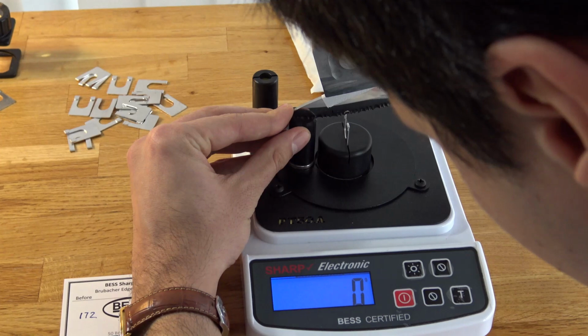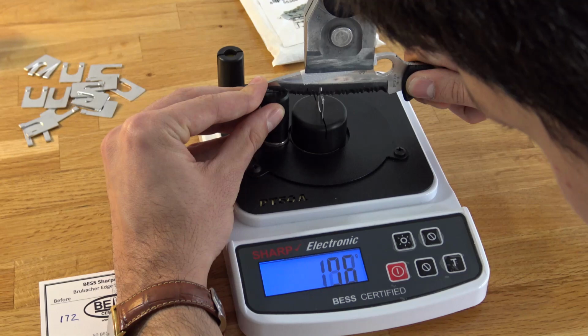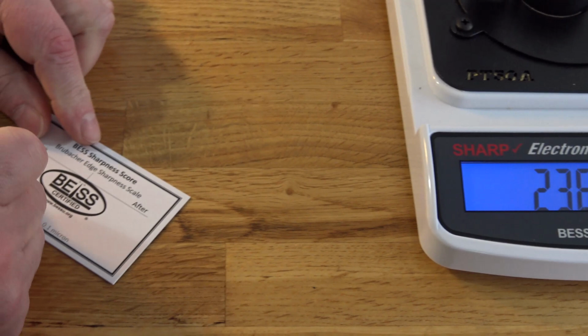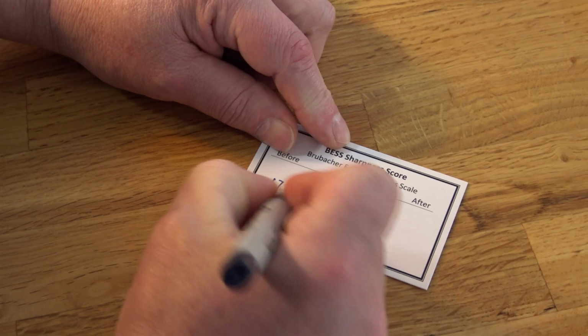Go down slowly. 236 compared to 172 before. Let's move to honing.